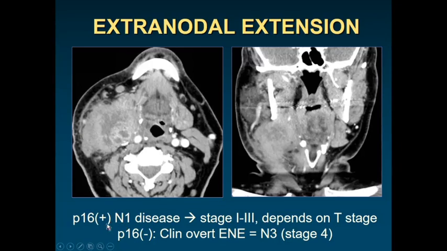For P16 positive cancer, notice there is no category for extranodal extension. So technically, this could be N1 disease and would be staged depending on the T stage. So it could be relatively low stage even with that extranodal extension. I think there's some early data suggesting that this is also a harbinger of a worse prognosis in patients with P16 positive cancers, but they clearly just have a better prognosis even despite the presence of ENE in HPV cancers.